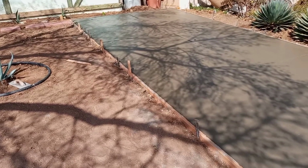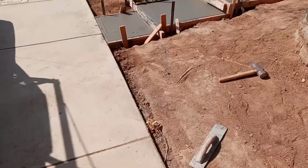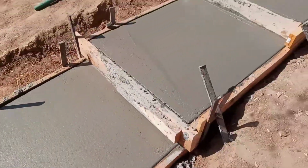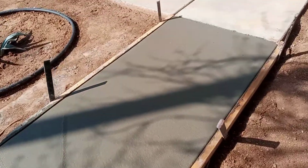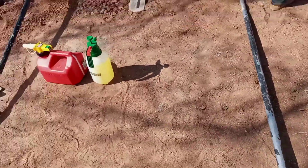You guys can see how it looks perfect out here, how we already started getting ready to spray diesel. That's the jointing that they're doing, making sure that it looks perfect. I hurried up and went and got a sprayer and a little gas can. You guys will see what it looks like later, and they can do the texture right there. They've put their fingers on there to see if the texture was ready for them to finish it off. There's all types of different areas that the cement has to be taken care of, but you guys can see that the spraying is also very important to protect it at the end.